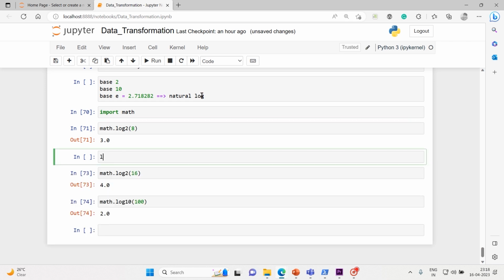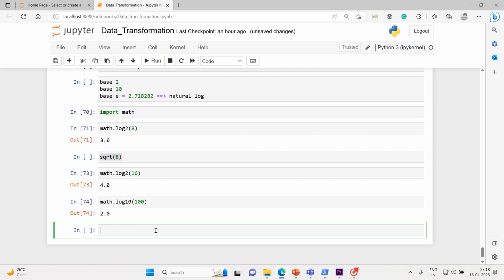Okay, here when you say log base 2 of 8, you can simply say the 2nd root of 8. Of course, this is directly the square root of 8. But when it comes to the base 10, the 10th root of 100, obviously you'll get the value 2. So that's how you convert. That's how you calculate the value.